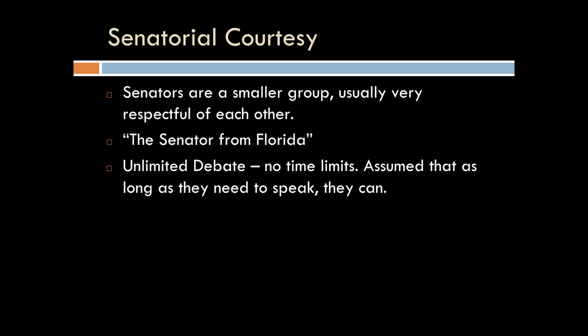In the House of Representatives, it tends to be a little bit more chaotic, but the Senate is supposed to be full of decorum. They have very, very strict rules about how they're supposed to talk and how they're supposed to treat one another. Like they call each other usually by the state name. So instead of saying, Senator Berg, they would say the senator from South Carolina. And it's just a way of showing respect to each other.